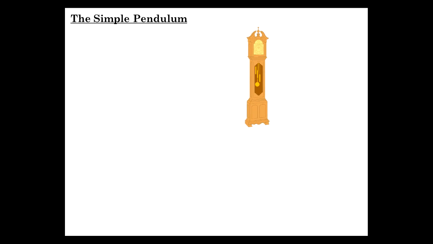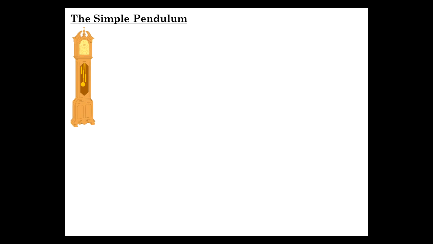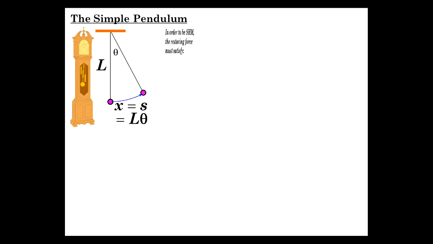Tick-tock, tick-tock, back and forth, back and forth. And so goes the motion of the grandfather clock, the pendulum clock. So we have a pendulum of length L, and it displaces theta. The x, which is the displacement from the equilibrium position, is s, the arc length. And we know that the arc length is L theta. So L theta is the arc length, and that is the distance along which the pendulum travels. So that's the displacement, or the distance from that equilibrium point. The path of travel is really what we're talking about.